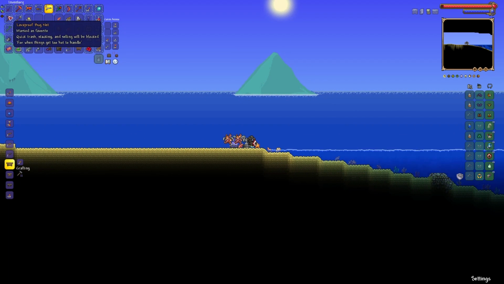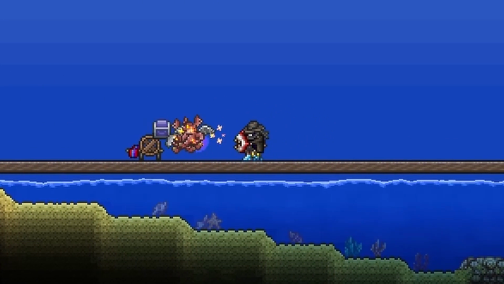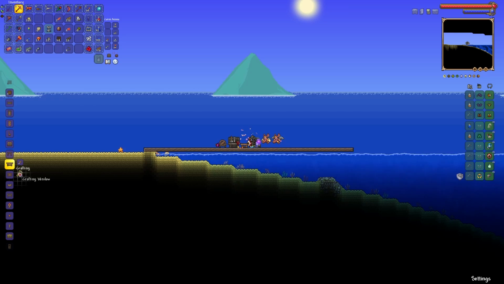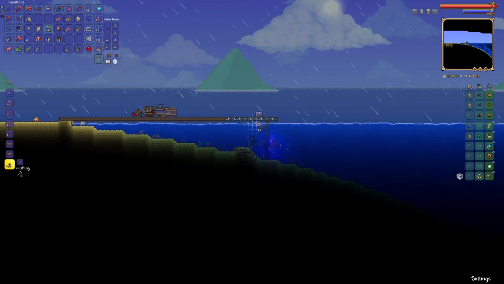Alright, so let's get started on the build, shall we? I think we should begin with the docks first. Go ahead and make a little mini crafting station. Ah, dang it, I forgot the anvil. I'm gonna have to craft one. Alright, back to building.